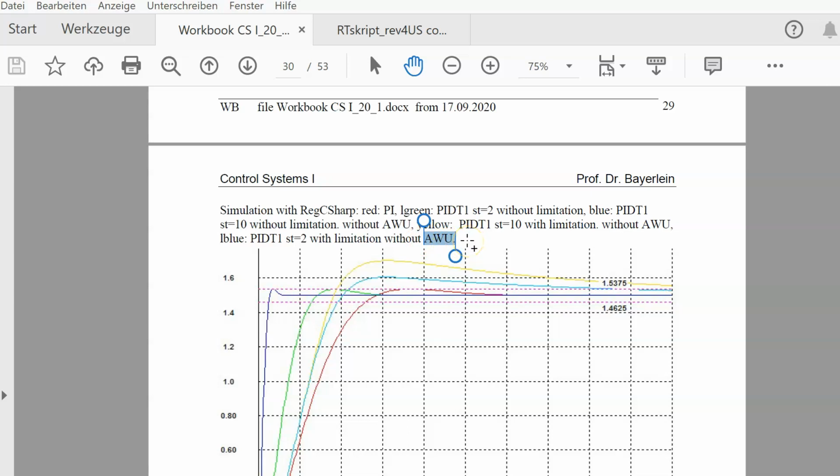Next we have here the AWU information, that is the anti-wind-up mechanism. This is an internal procedure, an internal software change in our PID controller, which helps to avoid wind-up overshoots. I just show what happens in our situation.